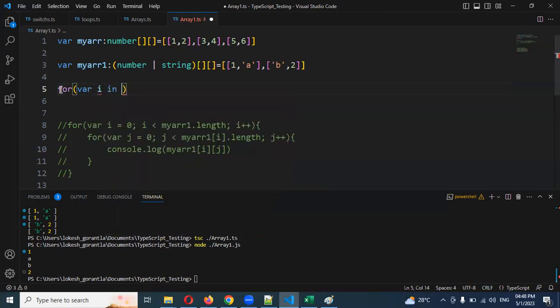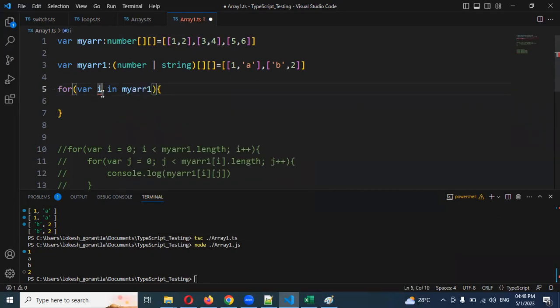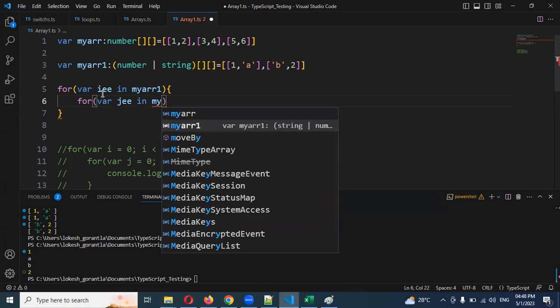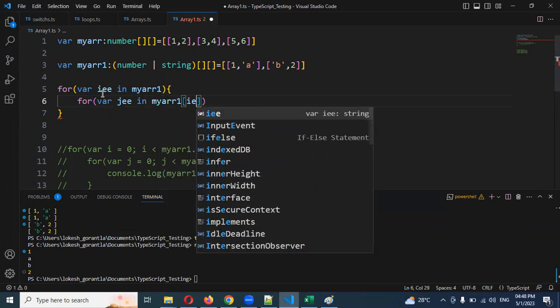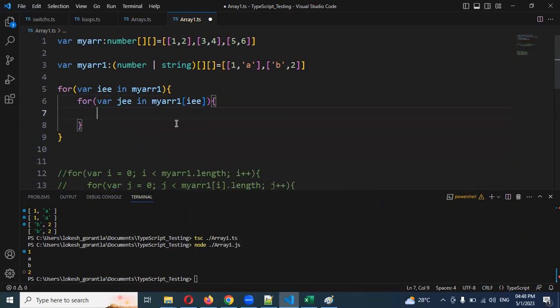for i in my array1, for loop again where j in my array1 in array i. Why this particular i? Because we need to start with the first array coming and sitting in this position, the 0 position value will come. Inside the 0 there are two array values present. Again read those values and come out of that. In case there is no value, you can go ahead like that. We are going to say that.